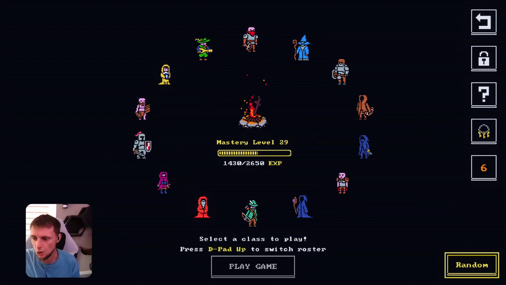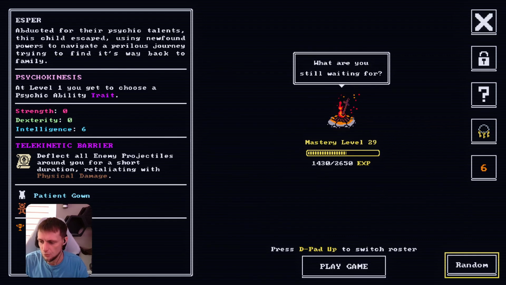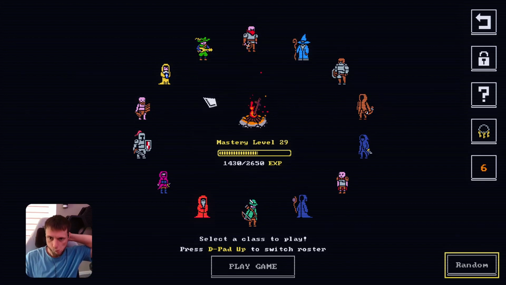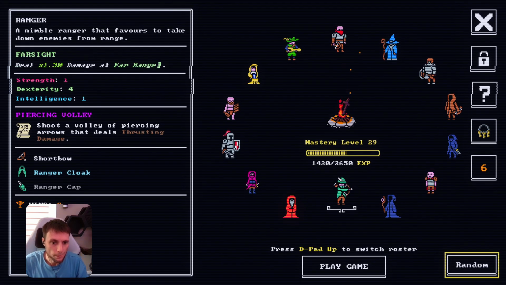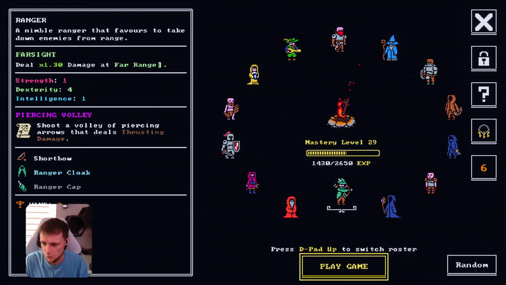Tiny Rogues number two. Let's go. Random. Who did we get? We did a run with you yesterday, so I am going to random again. Okay, Ranger. Shoots a volley of piercing arrows that deals thrusting damage. So let's go.